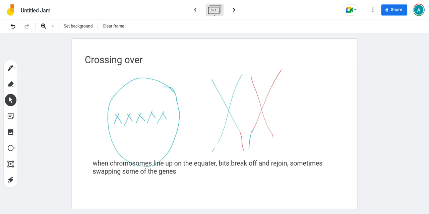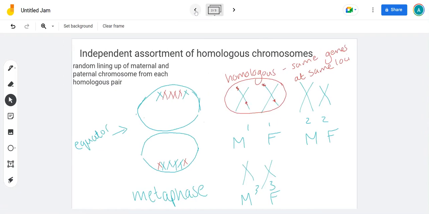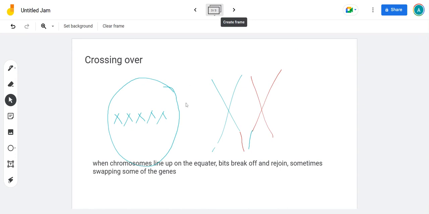So all the eggs from one person, all those egg cells are different, and also all the sperm cells are different. And the reason they're different is due to the way they line up in their pairs in independent assortment of homologous chromosomes, and crossing over, when the chromosomes are close to one another, little bits snap off and they get mended and they fix onto the wrong chromosome. Okay, and that's all there is that you need to know about meiosis.